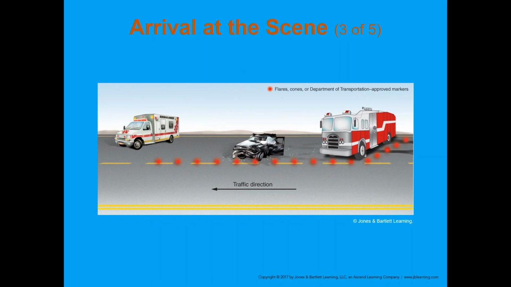Here's a little figure to show you where we need to park ambulance-wise. Again, it shows that the fire department has gotten there first. They're protecting the scene, like what I had originally said. If we are secondary, when we are talking about EMS, we do need to park a little bit away from it. That way we're not in the way, and we have an easier way to get out.